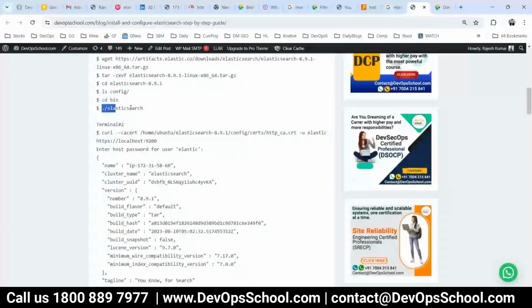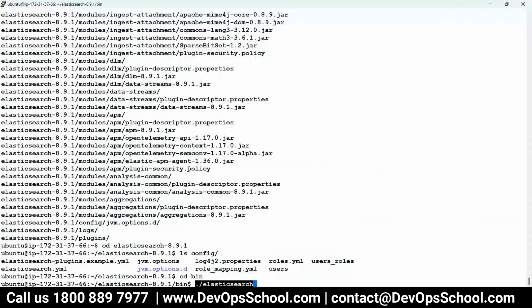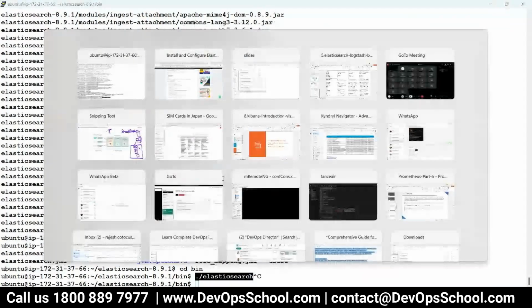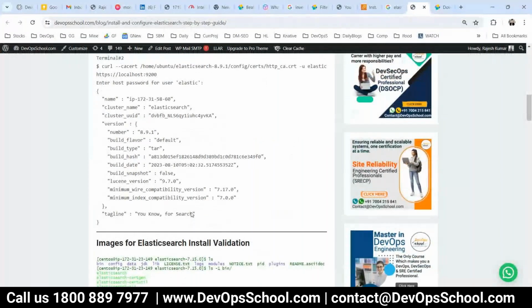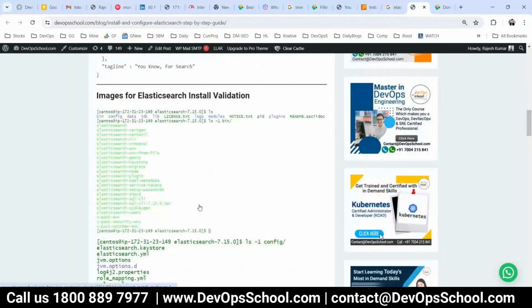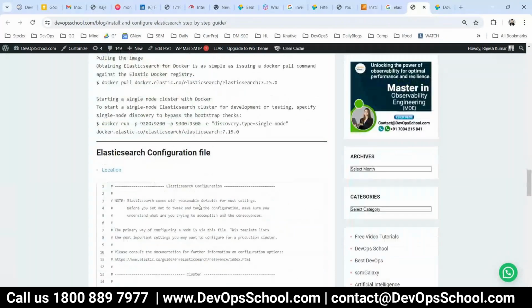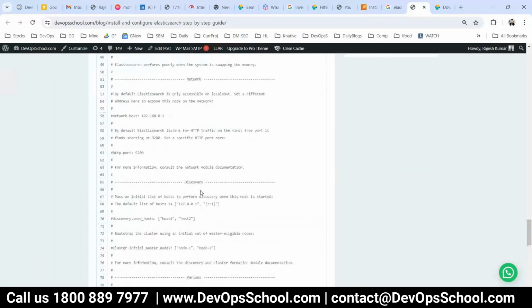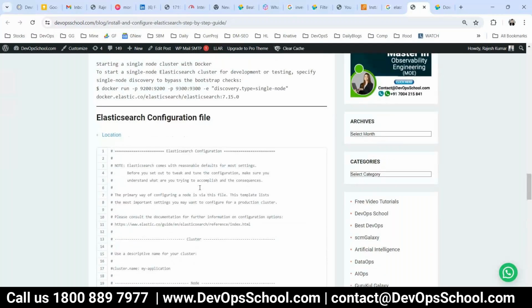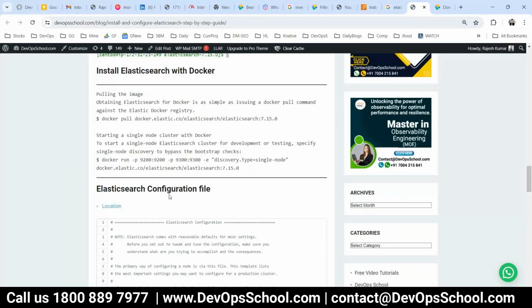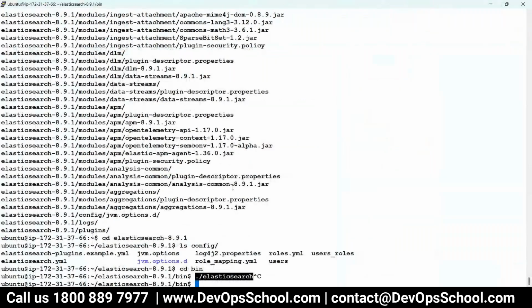This is the command to start Elasticsearch. But you know what? I don't want to lose my console, so I should go for one command which will run in the background. But there is one more problem which we have. If I run in the background, I will not get the root token. There is a way to get it in the log file. So I'll do one thing right now. I'll not complicate, run it directly. Okay.